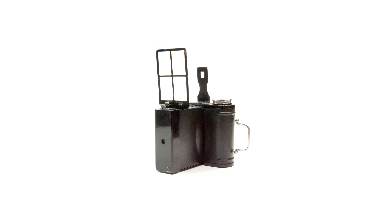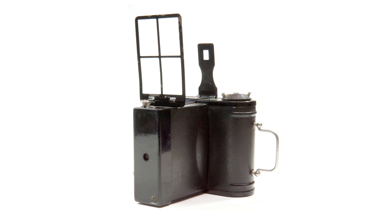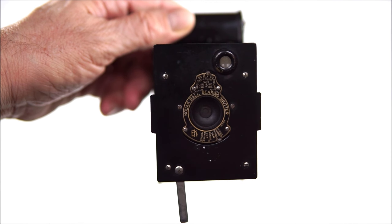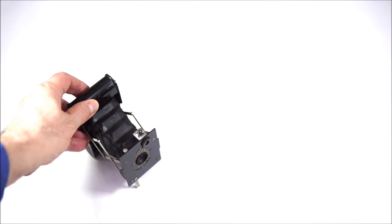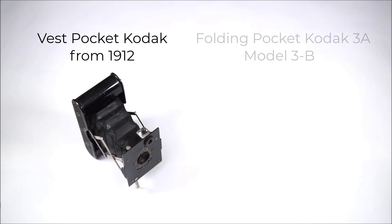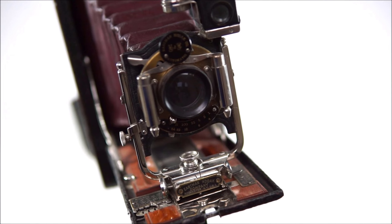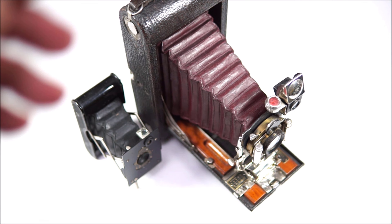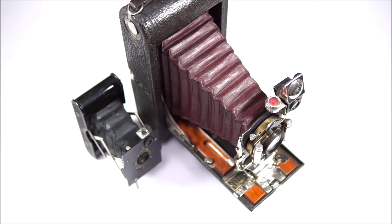Let's start with its size. One of the fun things about buying vintage cameras online, without having the opportunity to hold the cameras beforehand or see them being held, is that you can be surprised by their size. Take, for example, the Vest Pocket Kodak — you know it's small from the name, but how small is it in reality? It's pretty small. But then there's the Kodak 3A, made around 1910. It was called a folding pocket Kodak — you might think it's reasonably small and pocketable, but it's actually big. I don't know what kinds of pockets people had in the early 1900s, but they must have been really big and deep.